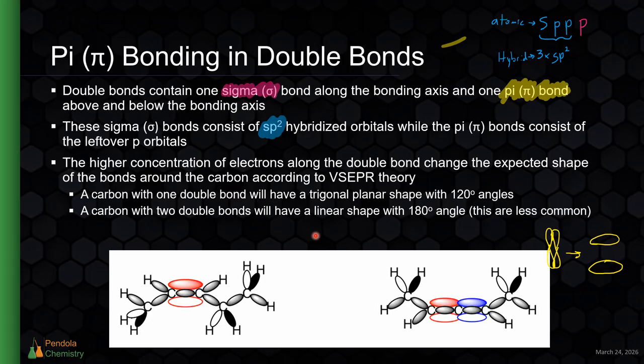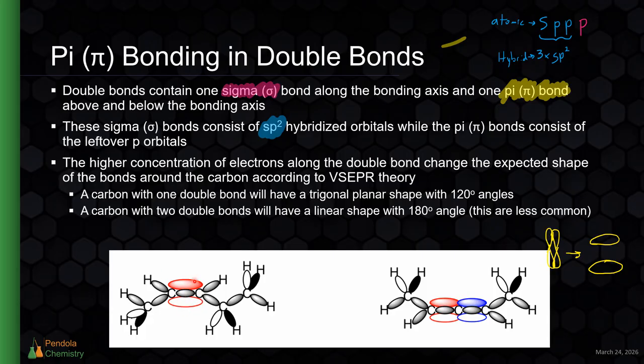So let's look at what that pi bonding looks like, right? So this is the sigma bonds that are created in gray and black and white, like we saw earlier. And so the carbons that have the double bonds have one sigma bond, because remember that everywhere it's a single, double, or triple bond, it always has one sigma bond. But the double bonded carbons also have a pi bond. Now we represent that pi bond as these two, in this case red, ovals above and below the bond.